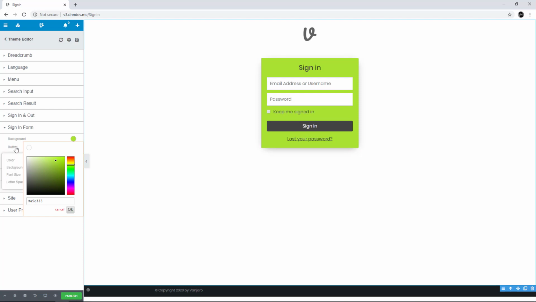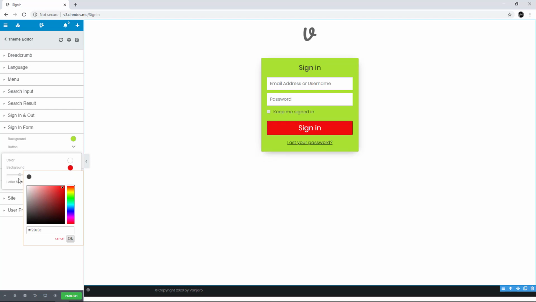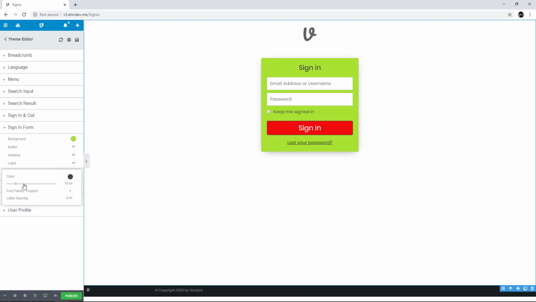Same thing, I have control over button. I can change the button color. I can change the button background as well. Change the font size around. Give it a different font, change the letter spacing. So full control, total control over all that. I mean the labels as well. I can change the font size on that, change the colors, change the letter spacing and so forth. This is still work in progress, but I think it's ready to at least do a quick demo now to let you know the amount of functionality and power that's packed into the default theme of Vanjaro.